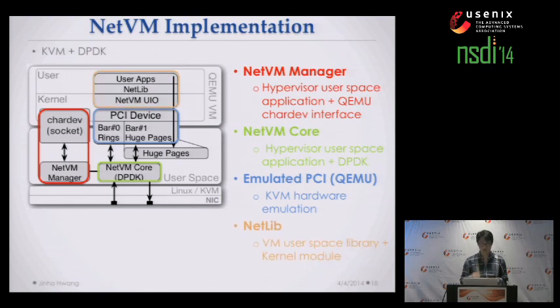The last one is the user NetVM library. We give the user application a convenient library, so the user doesn't need to worry about the underlying structure, such as the queue alignment or the core queue alignment. The user only accepts the packet, processes it, simply handles that packet, and sends it out by making decisions.